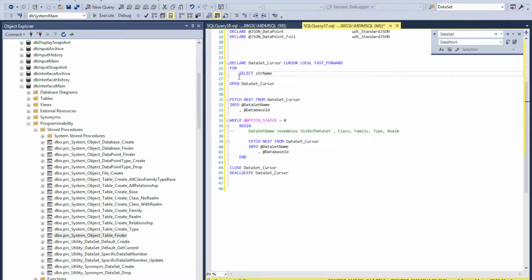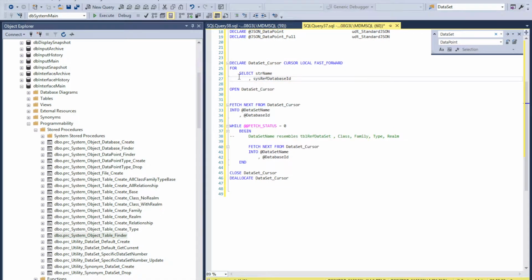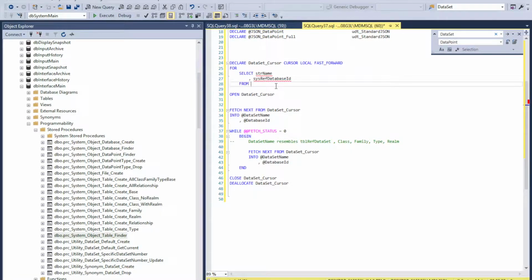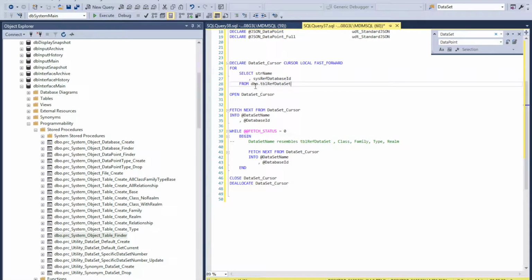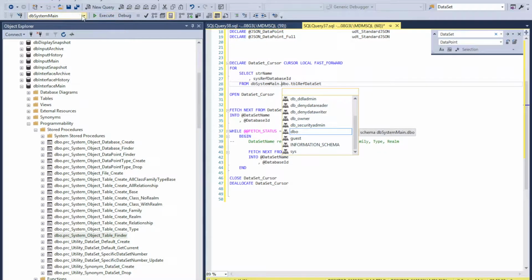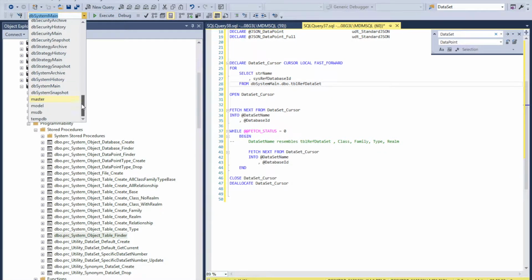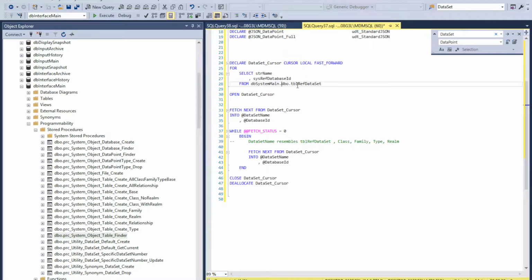We need the name and the database ID. I should be working in interface main, from our dataset table.